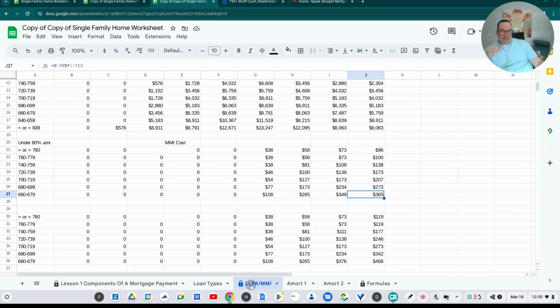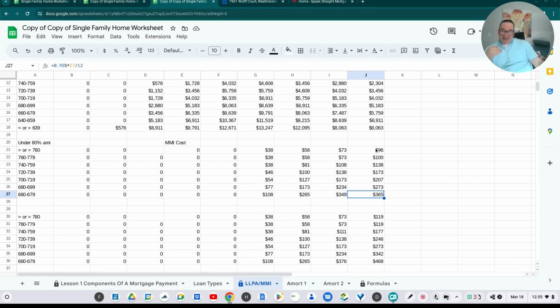The reason for that is monthly mortgage insurance is significantly more when your credit score is lower. You can see this goes from $365 and anywhere in this range. It doesn't matter if you're at 679 or at 660. If you're at 679, you pay $365. If you're at 660, you pay $365.